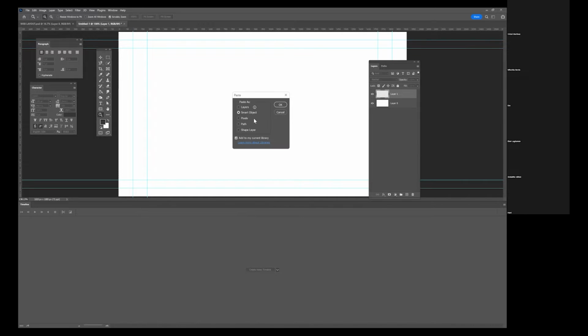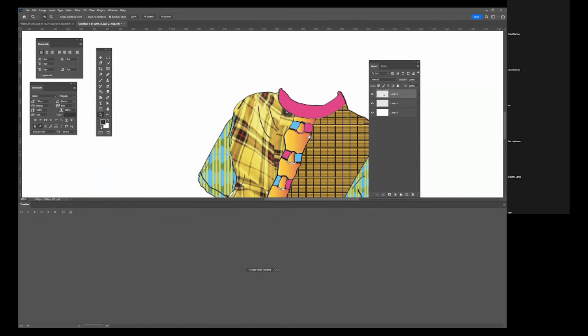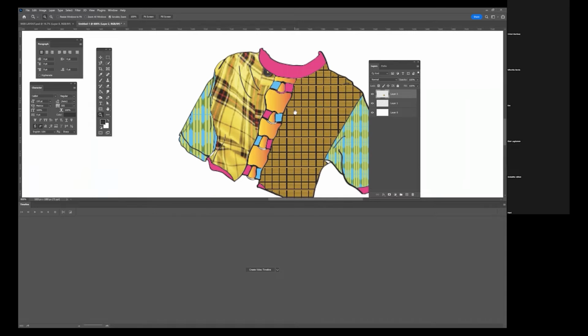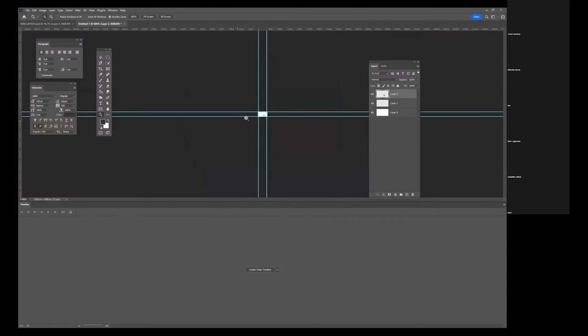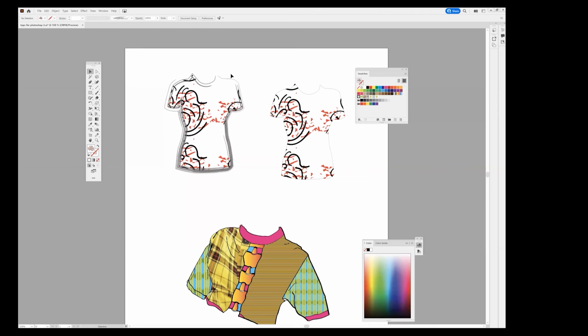And let's go here. Now, pixels or shape layer, let's do pixels. And that's coming in, and double click it. And so that is how you're bringing in your files from Illustrator that you can do a copy and paste.